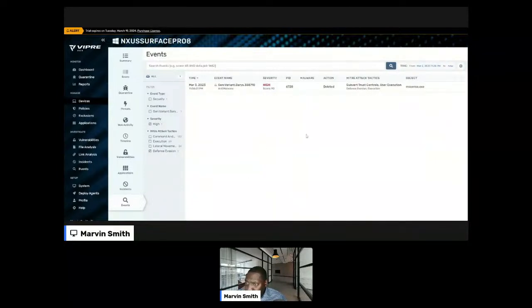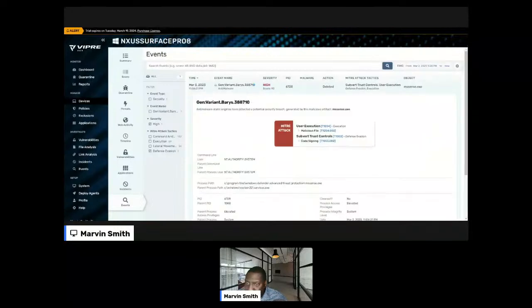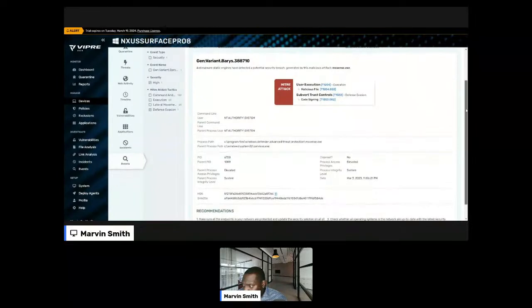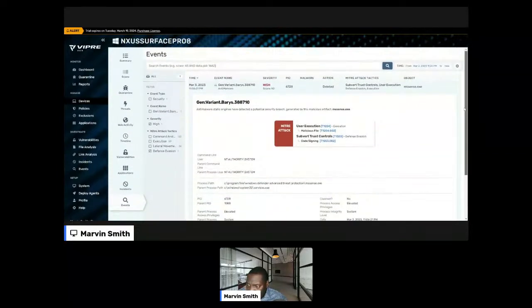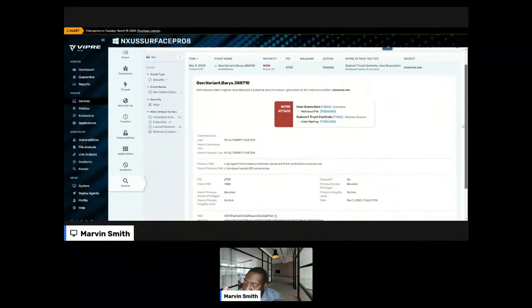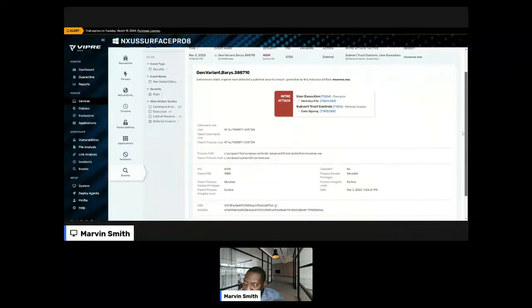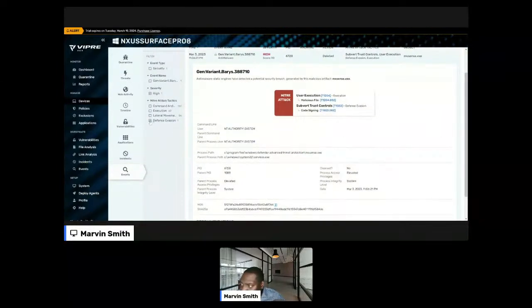Defender evasion. Okay, so we're seeing a variant. There's a malware, gen variant. Again, it could be Windows Defender using the signature of the gen variant to store it in the Defender vault. But it could just be Viper detecting this and not understanding why Windows Defender is doing that.